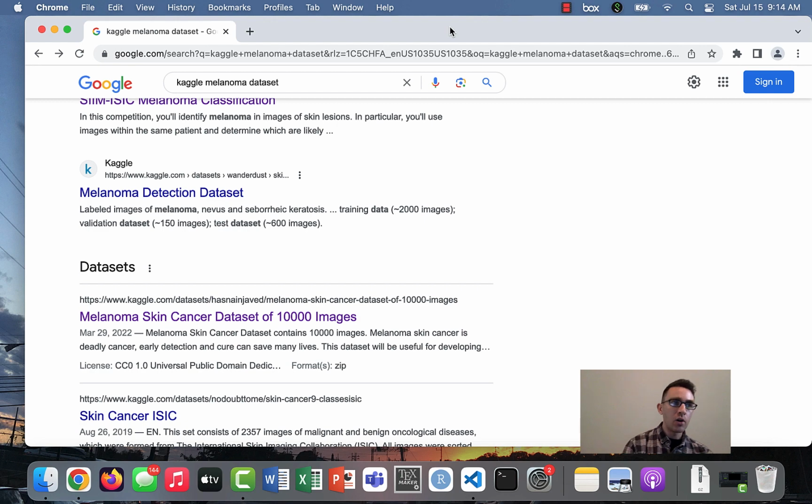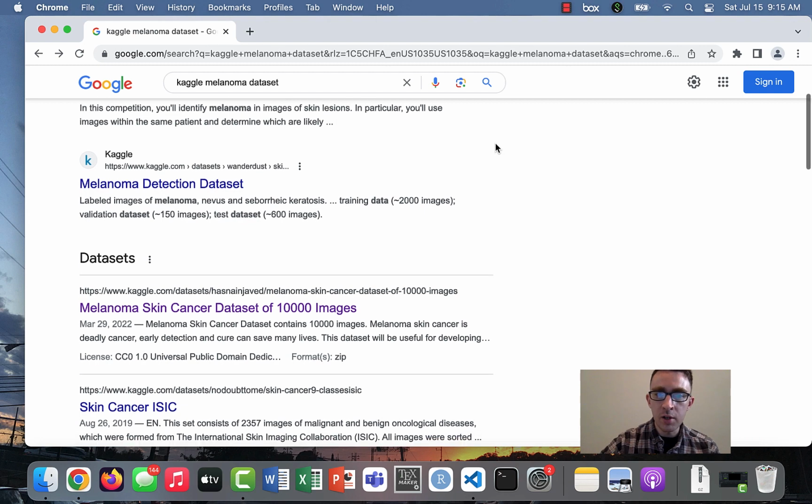So in this video we're not actually going to be getting into any of the PyTorch yet, but this is one of the most important and sometimes one of the most difficult parts of machine learning: finding a data source and then processing the data to where you need it in order to actually train your model. You guys are going to see that this is the hard part, and then writing the PyTorch model is actually going to be pretty easy. So let's get started with this data set.